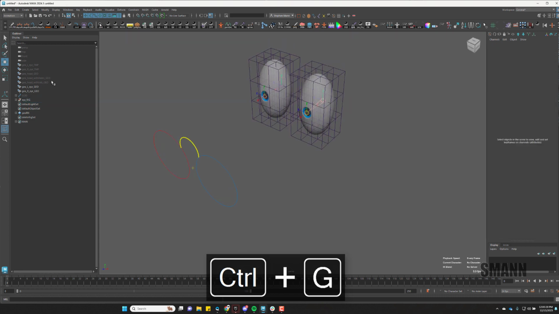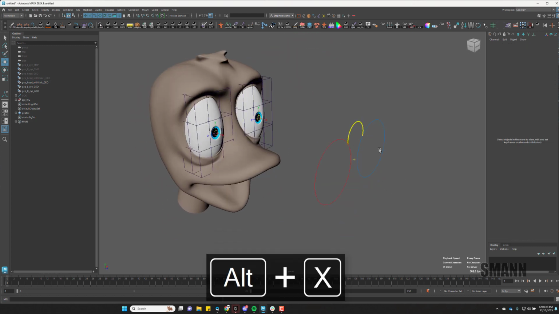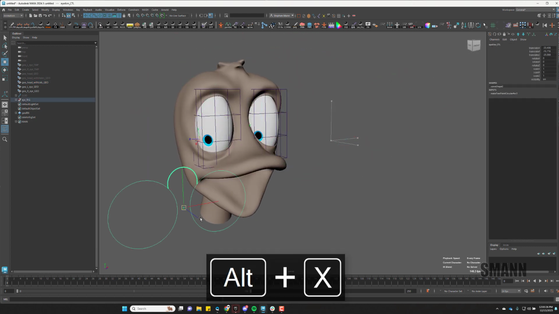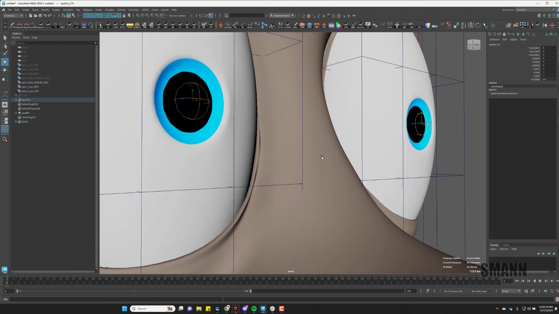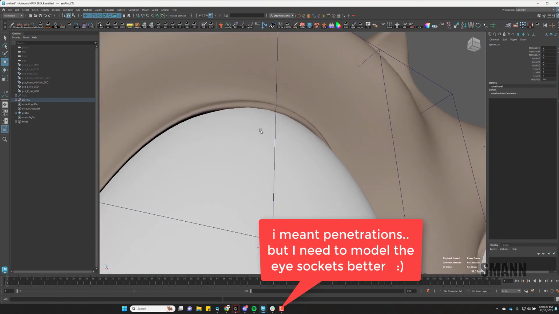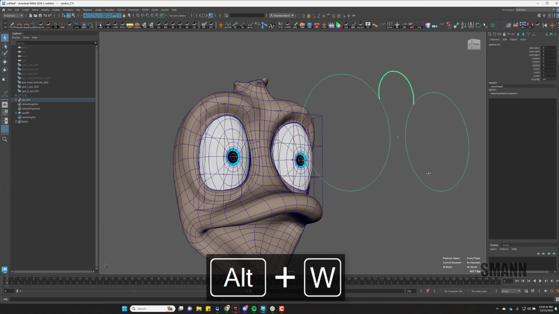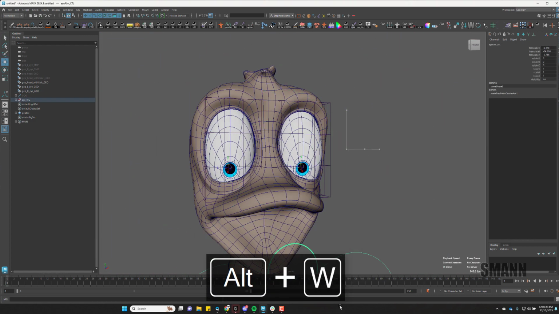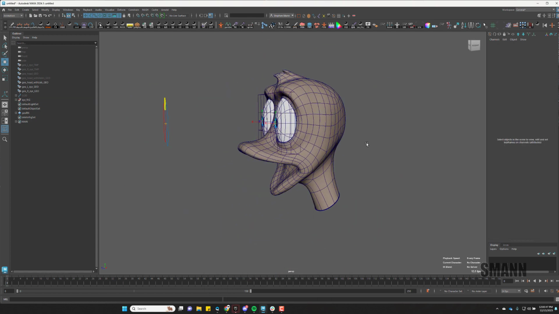Okay, now let's bring our duck head back. There he is. And you can see, now I do have a little bit of offsetting here. I'm not going to worry too much about that. That's something I can fix; my tolerances right now are super tight on here. I'm not going to worry about that for the moment because I'm going to fix the geometry a little bit later.